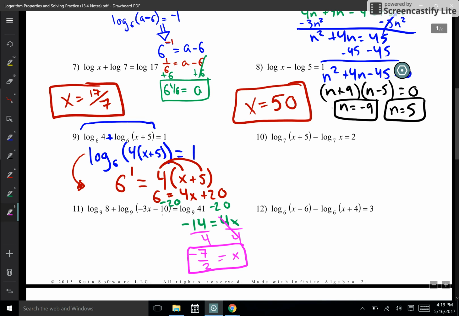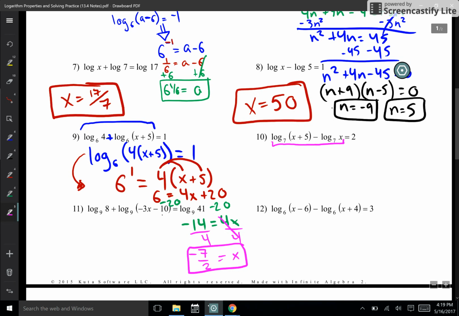All right, so number 10, we're going to start off by doing the same thing. We're trying to isolate the logarithm again. And you can see that we have two logarithms on the same side of the equal sign. If that's the case, we will go ahead and use either the product or, in this case, the quotient rule to combine them into a single logarithm. So my goal is to combine the two in the left hand into a single logarithm.